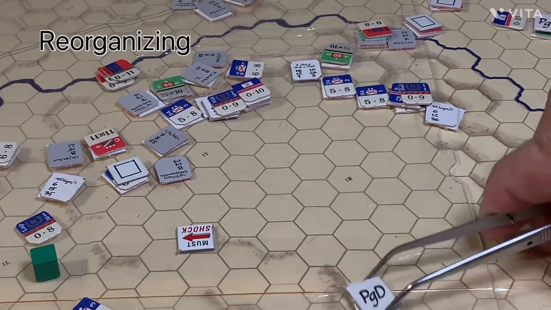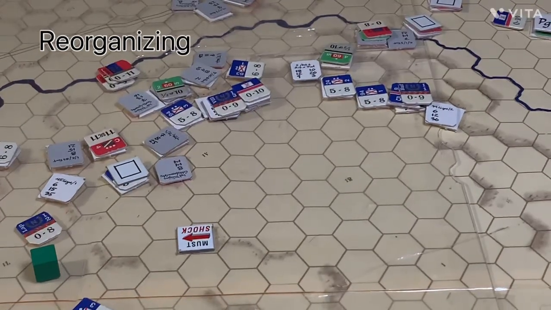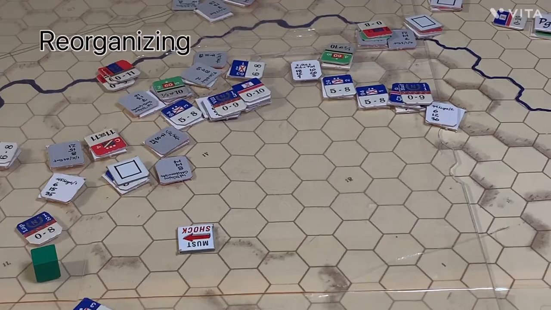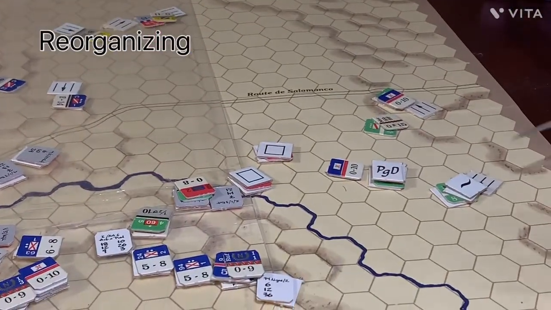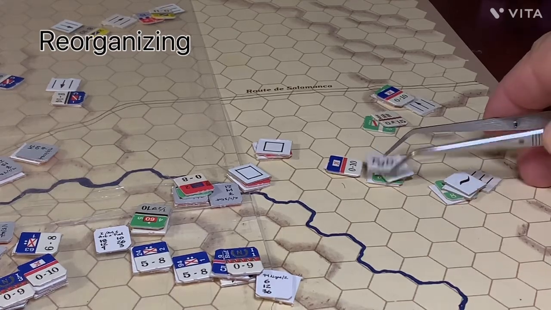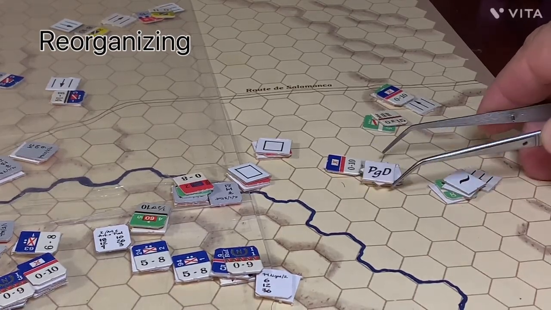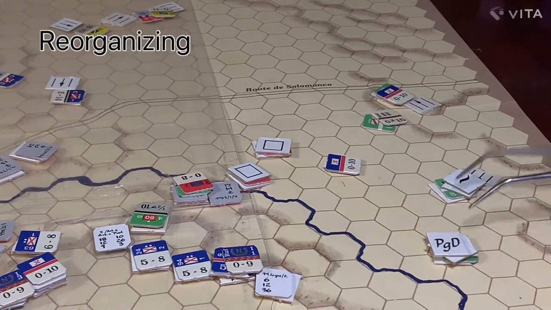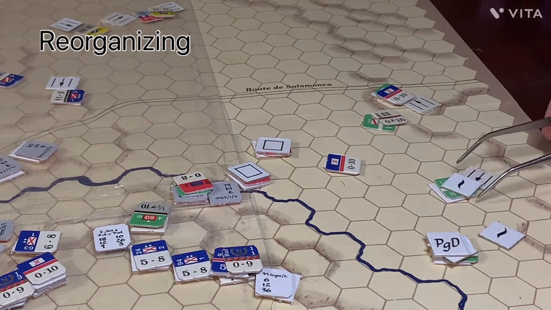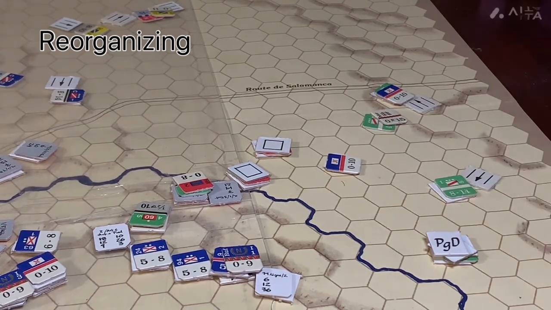One, two, three, four, five, six, seven, eight, nine. Let's see here. We got a rout here. They can only rout. Let's see. One, two, three, four away. Okay, this guy gets these. So he's fresh.